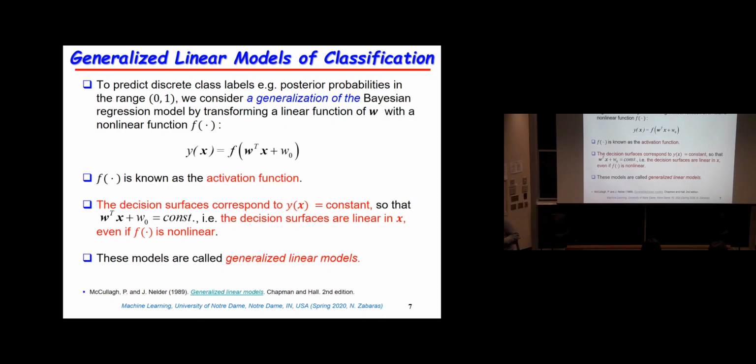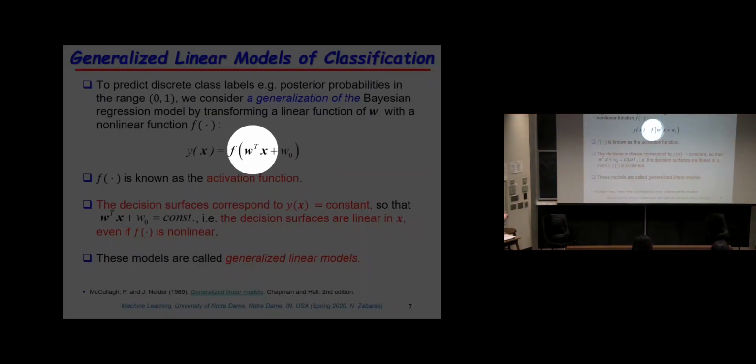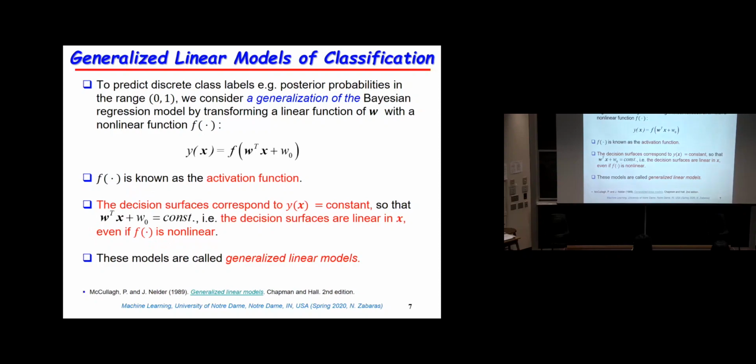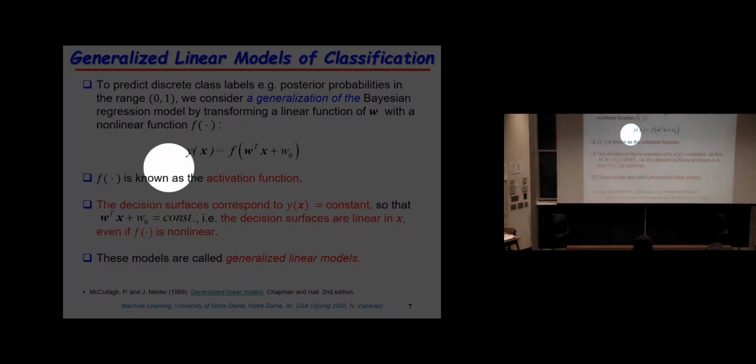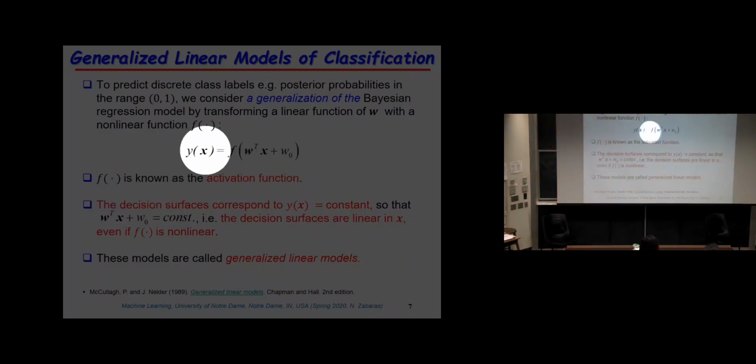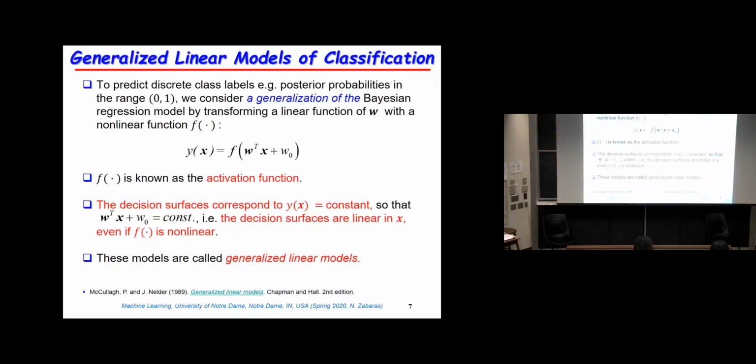Can you see that? So a decision, let's say that you say if y is positive, you have this class. If y is negative, you have this class. So y equal to 0 is what separates two classes, or in general, y equal to constant is what defines the boundary between two classes, and y of x equal to constant means w transpose x plus w0 equal to constant, so the decision boundaries are linear, which is nice. So you have these linear hyperplanes, d minus 1 dimensional, embedded in the d-dimensional space. So again, for this type of function that we would use for classification, the function is not linear in W. The separation boundaries are linear in W and in x.